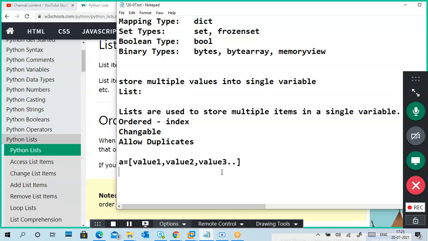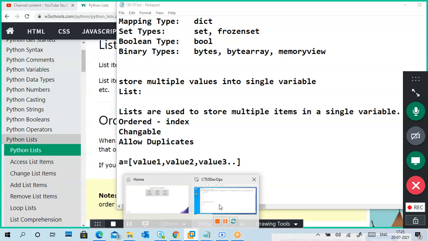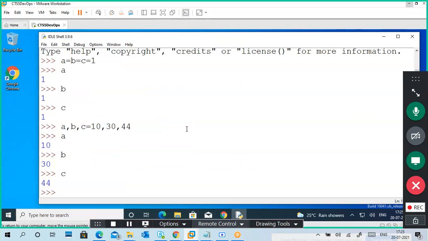So I'm going to create a list with any name, and you must put the values in square brackets. Then automatically the data type is list type only.